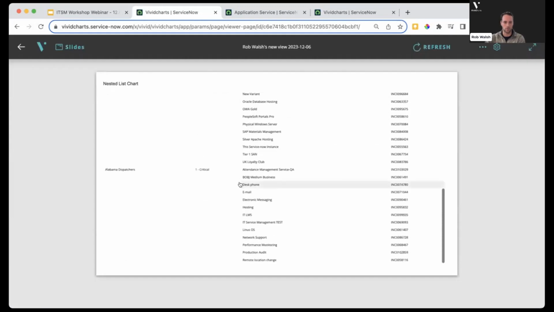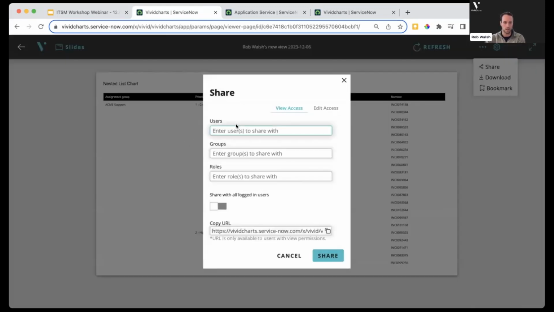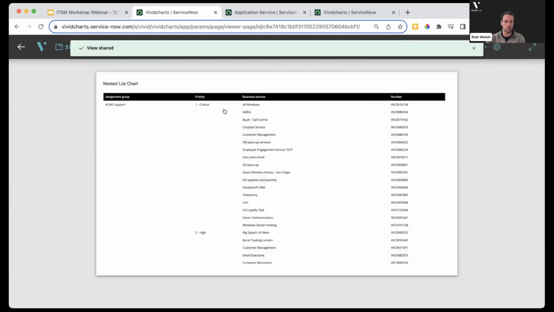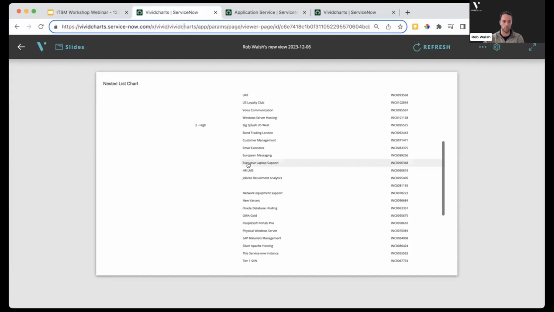I can now scroll through and see our 50 incidents, or if we want to see more, we could adjust that volume count in there. I could share this with a user or group that requested it. I could also just toggle this share with all logged in users and just share the URL out. So it makes it really easy to not just put the visual together to meet the request, but also make it shareable. And then you just send the link out. You could drop it in a collection for them. A lot of different ways you could distribute the data from there.